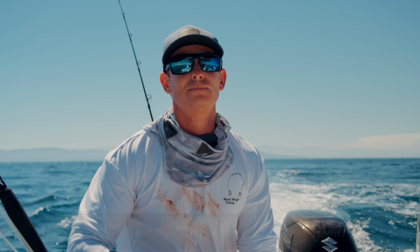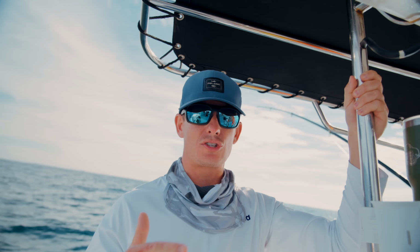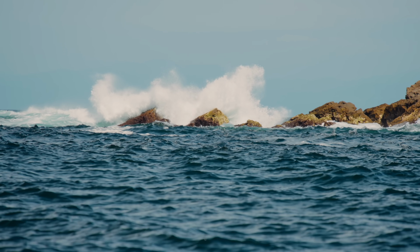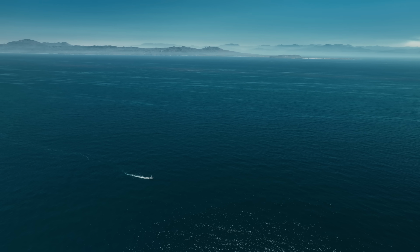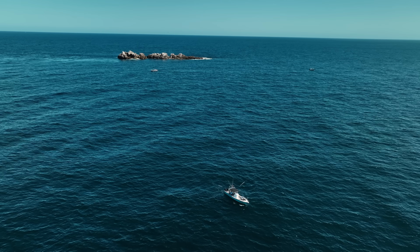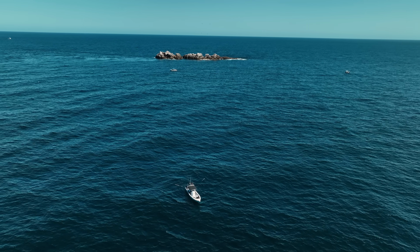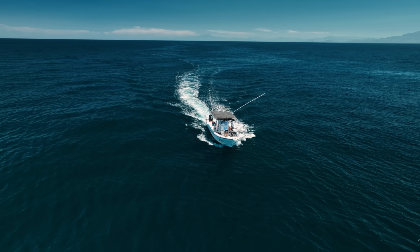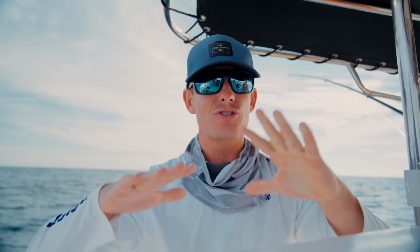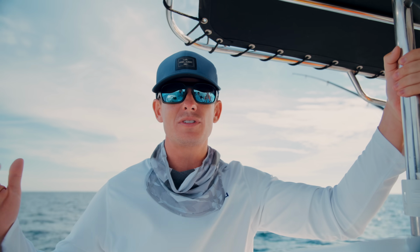If you guys have never fished in the Pacific Ocean, the ocean changes so much. Like back in the Atlantic, we don't really have a big swell. We have a swell kind of in the wintertime. Over here, no matter how calm it is, even if there's no wind, there's always like a 3 foot swell with like a 7 or 8 second period. It's very interesting. And we've gone through like 3 different zones today where it'll be flat calm, then you got a big swell, then you got a medium-sized swell. It's cool to experience as a fisherman when you go to different places how the ocean just changes, the water colors. You see all the plankton in the water, and it's just so different from what we're used to.